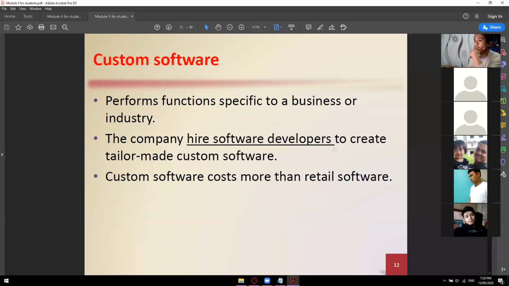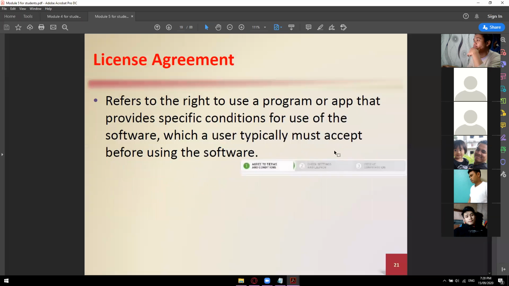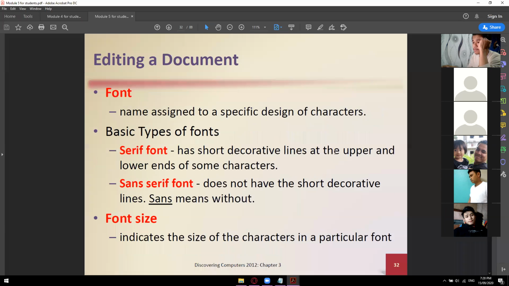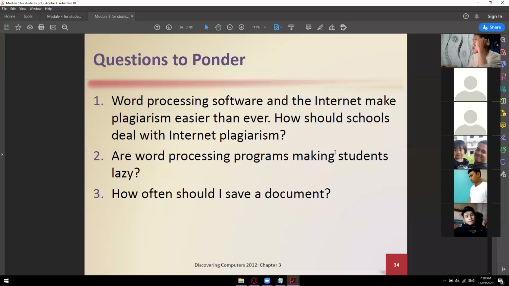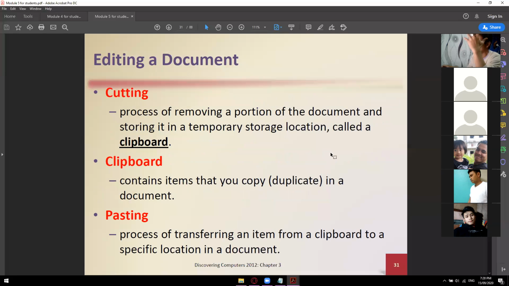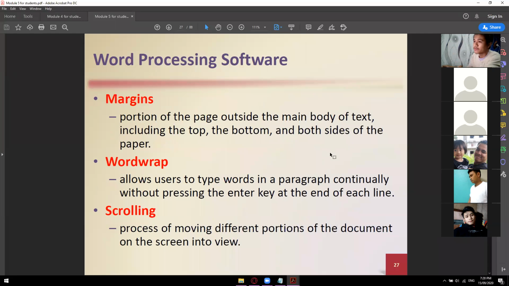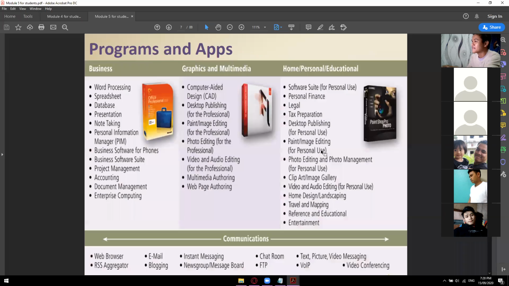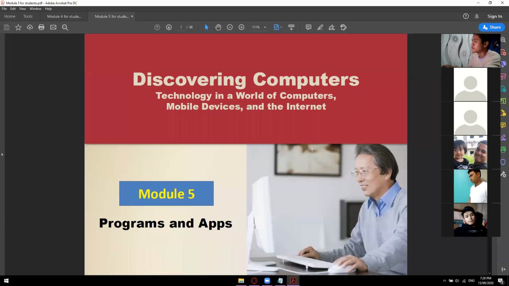Programs and applications. Itong module 5 na to, super basic na nito. Baka hindi ko na to i-explain since more on Microsoft lang to and then some other simple application, and then some walkthrough kung paano gamitin yung Microsoft Word. Alam nyo na itong mga to, so baka hindi ko na to isama sa explanation.